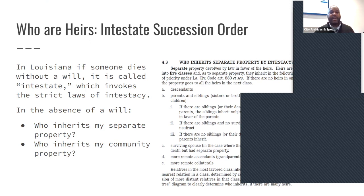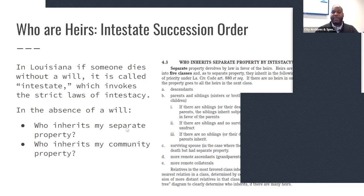The rules are slightly different for separate property versus community property, but here are the basics. When somebody dies without a will, the first line of succession is your descendants. Should the person have no descendants, the second line would be parents and siblings. Should there be no parents or siblings, then a surviving spouse. After that, we get into the whole big family tree — second cousins, third cousins — like a Brewster's Millions type situation where you might have a cousin you've never met.